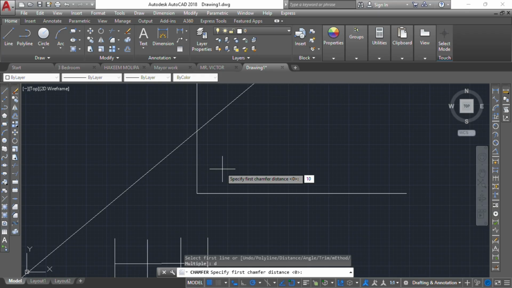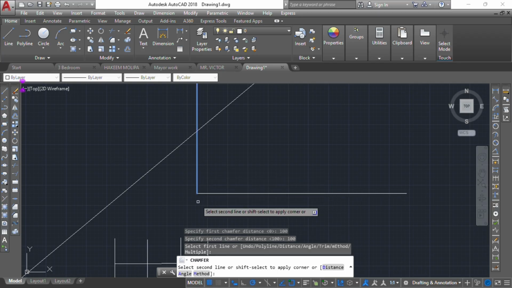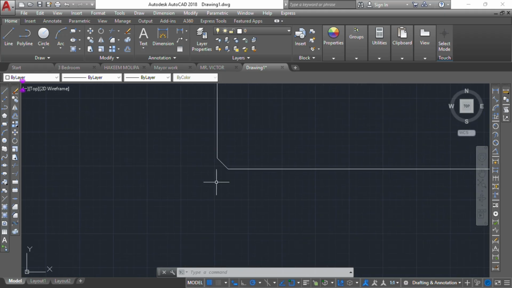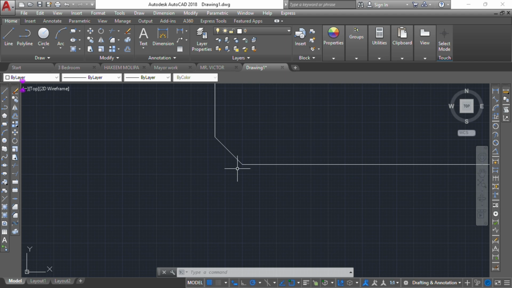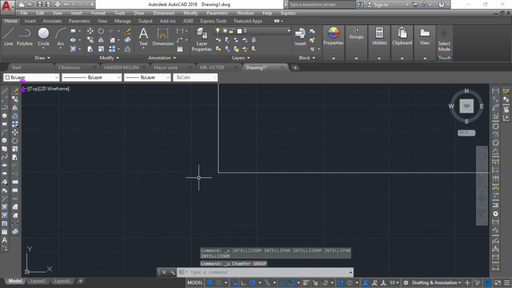So now let's use a distance of 100, for example, enter, and then for the next line, 100, enter also. So I've selected the first line. This first line will subtract 100 from this point to a point here. And this other line too, it will subtract 100 from a point to a point here and join them. I've done that, but the 100 is small. That's why the lines are meeting somewhere here. This is coming down, this is coming down, like they are both meeting somewhere here. But I inputted the distance of 100, that's why it reduced it and joined them at the same point there. So now let's go back and try the fillet.